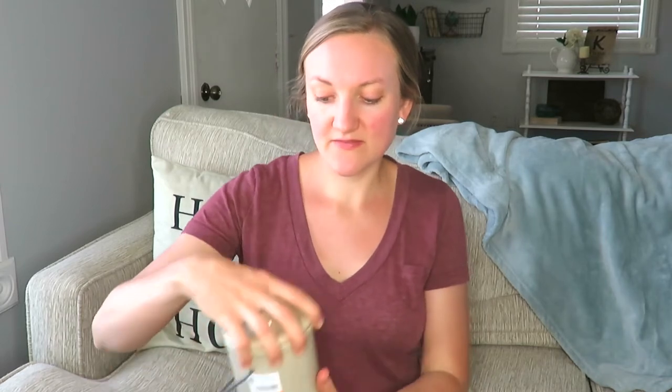But the first thing I found at that thrift store was this canister. It says Wisconsin Pioneer. I'm not from Wisconsin or anything, but I thought it was cute. And I'll probably display it without the lid. It does have a seal in it and backwards. So the Wisconsin Pioneer is to the back. I really like these type of canisters. It'll be cute maybe with some cut flowers in it. I don't know. And that was 75 cents.